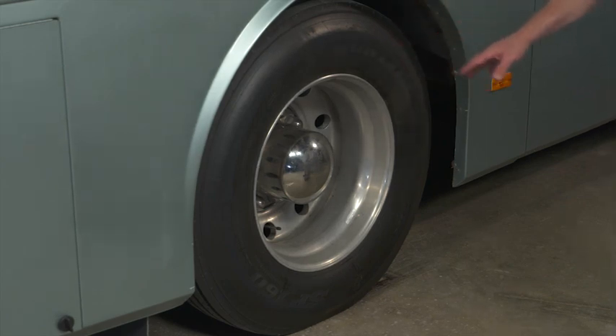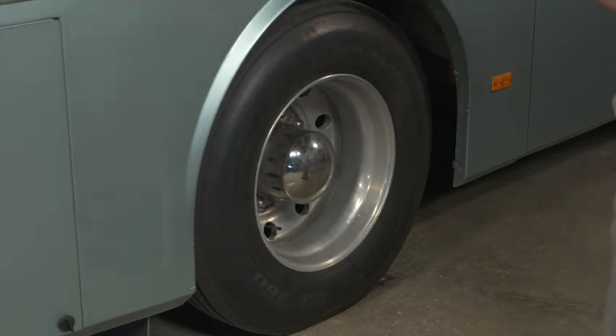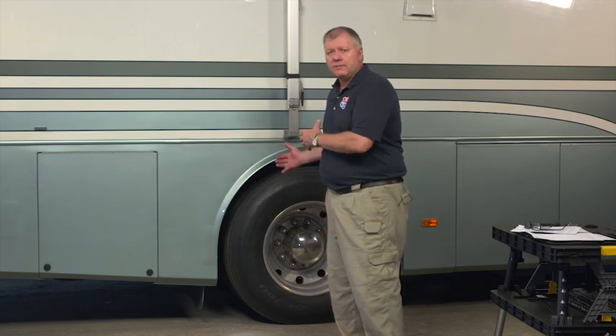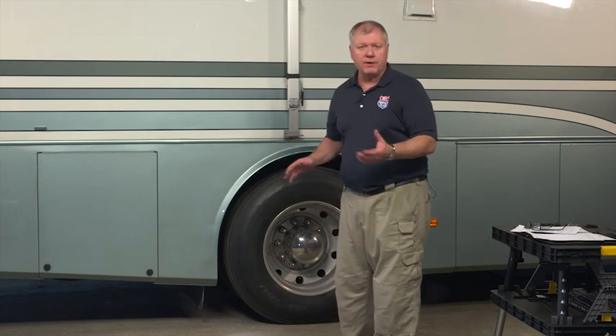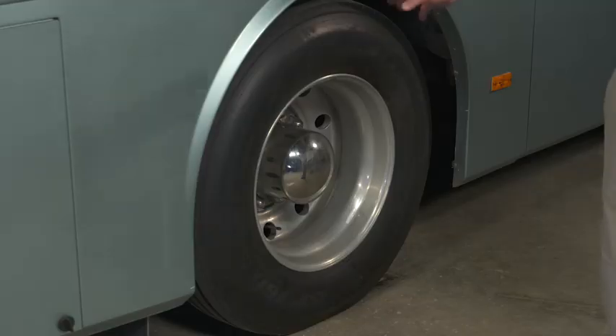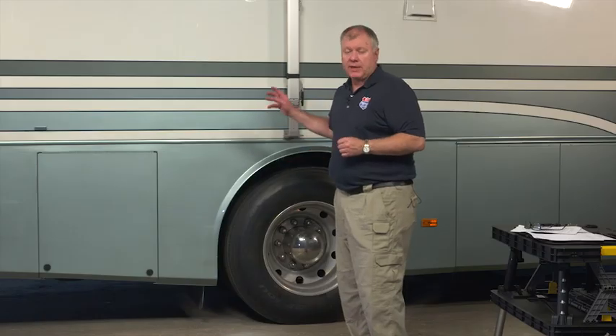The only way to find proper tire inflation — it's not what's stamped on the side. That's maximum pressure at maximum weight. Once you weigh that vehicle, go to the tire chart. If you go to rvsafety.com, you can find a tire chart for just about every tire on the market. Find your tire, the size, dual or single application, and what is the pressure. If I have too much inflation in there and I don't have full weight, I'm going to balloon that tire up and I'm not going to have enough tread, and that's going to affect my handling as well. So check all your chassis components, get the proper tire inflation, make sure you're not overweight, and it should make a big difference in the handling of your RV.